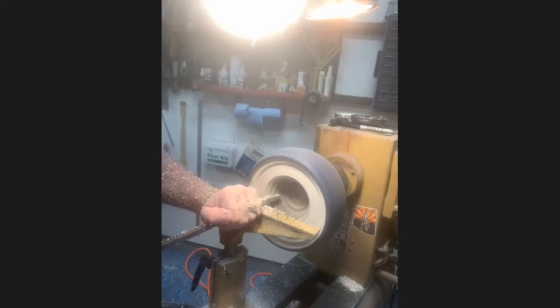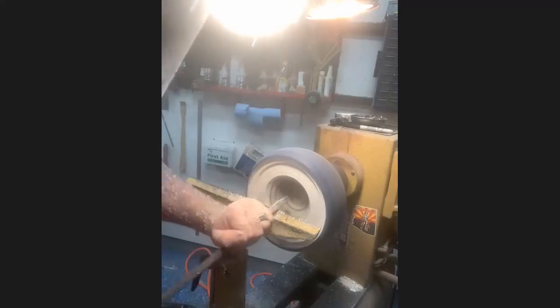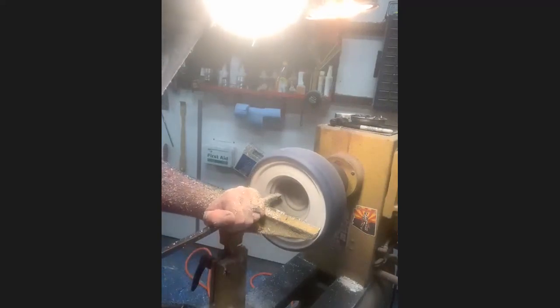A good place for dust collection, eh? Yeah, this would be an advertisement for your good dust collector here.